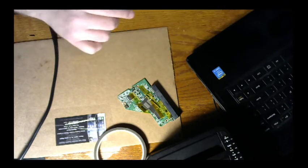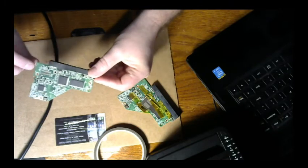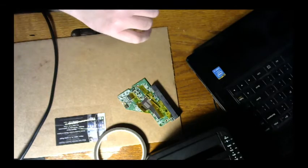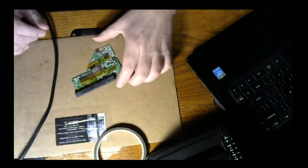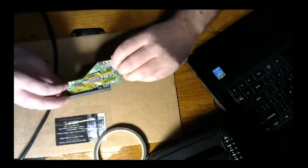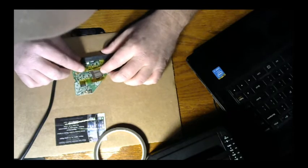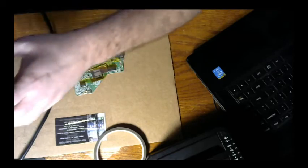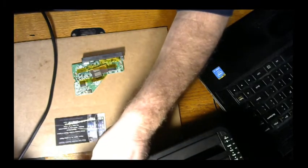This one can be trashed. It's our bad board. See? Marked it with the B. And then this is our new donor board. Now this one I'm going to take a little bit of alcohol, clean up the underside of it.